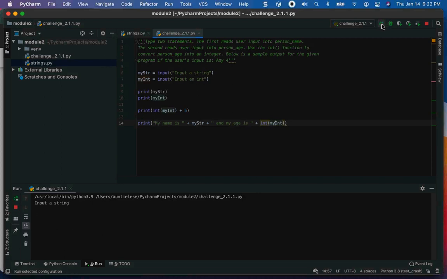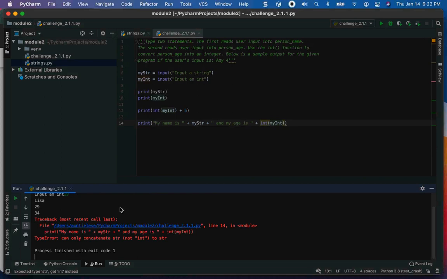Well, let's see. I'm going to type in, like I've been typing in before. My int is 29, and that new line has a problem. And now it's telling me error can only concatenate str, not int to str.